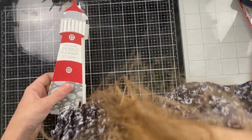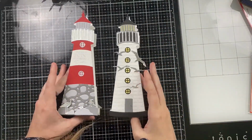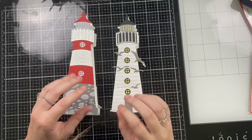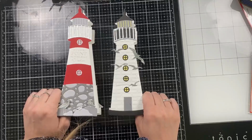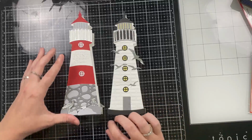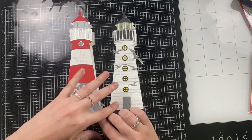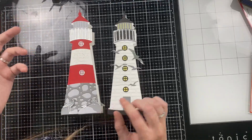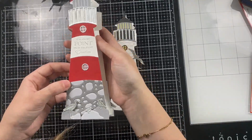Here are two more lighthouses. Like I said, I know it's kind of a simple die and you can only make lighthouses with it, but there are so many different kinds of lighthouses you can make because there are so many detail layering pieces included in the set. So on this one, I added our slimline cobblestone background so that it looked like there was a wall covering the lighthouse, which you typically see in like South Carolina. So I thought that was kind of a cool idea.